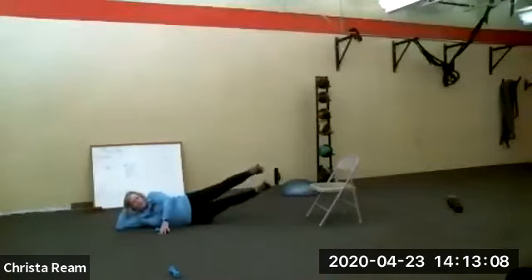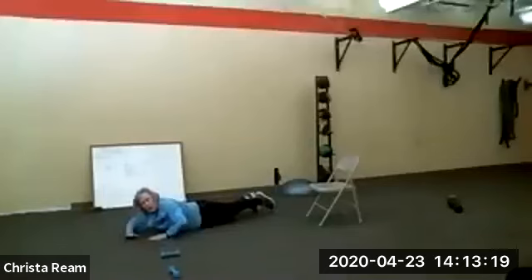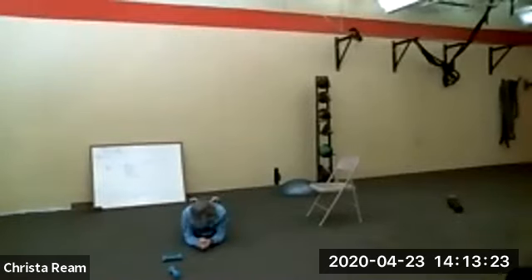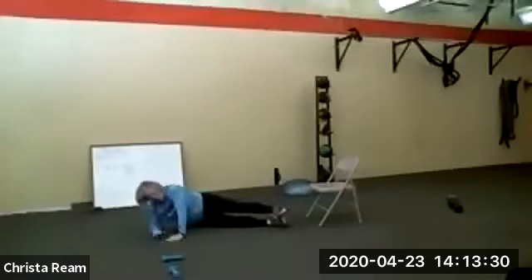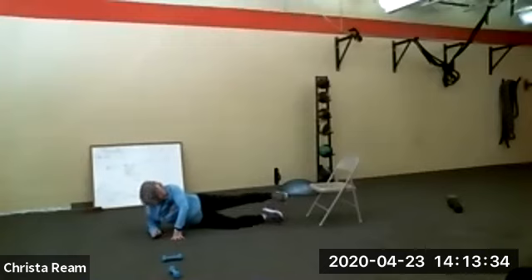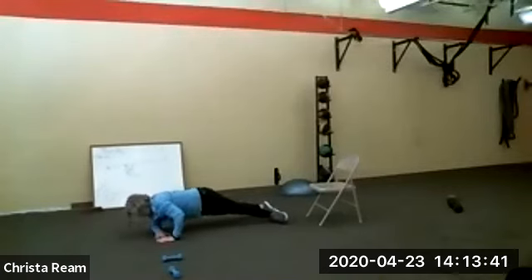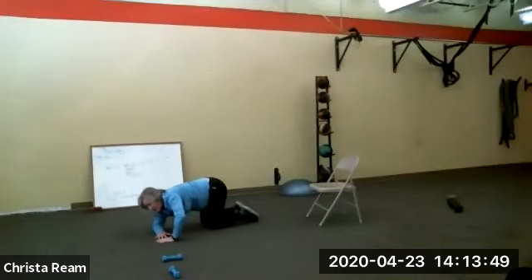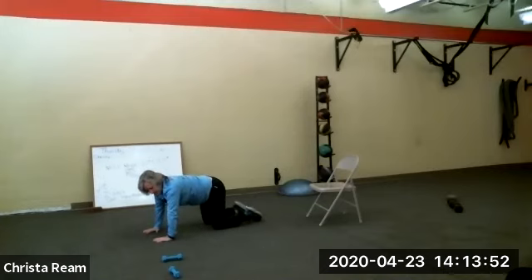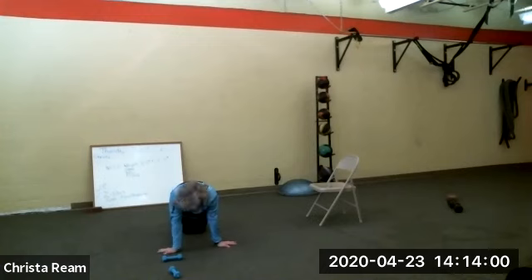Lift both legs up. When you have 10 in, let's stay on this side. Now the one-arm push-up — you're up in a plank position. I'm on my right side, my left hand is by my right hand, just rolling over and pushing back up. You can do this on your knees, you can do this on all fours — down to one elbow, push and up. You have 10. Then just roll over and do 10 on the other side.